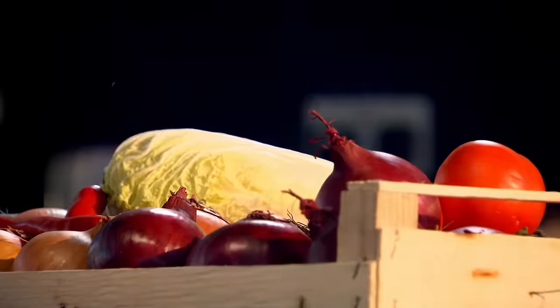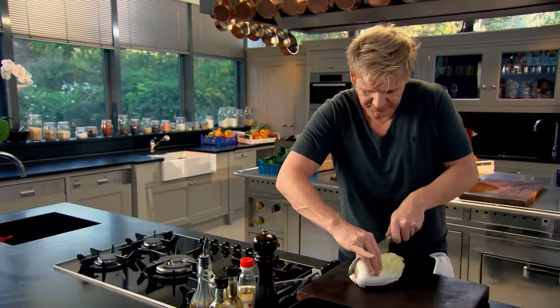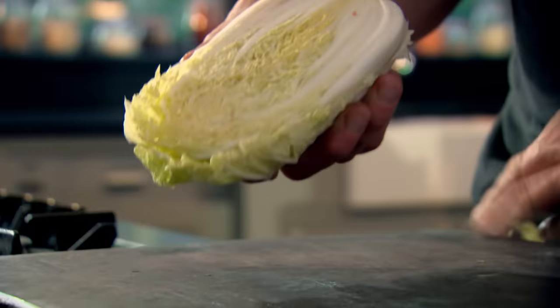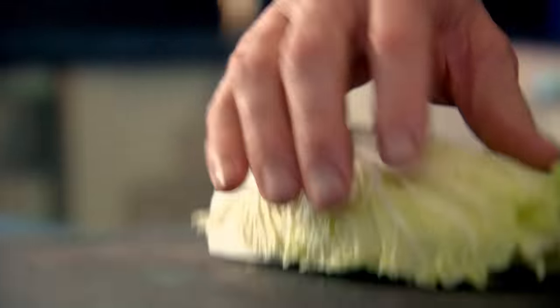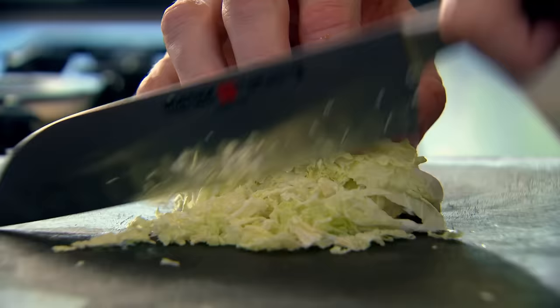Now, I want something sort of pickly, cabbage. These are Chinese cabbages. Slice it in half. And look at it, really crisp and really tasty. We're gonna slice that into quarters and then just shred it, and take your time.